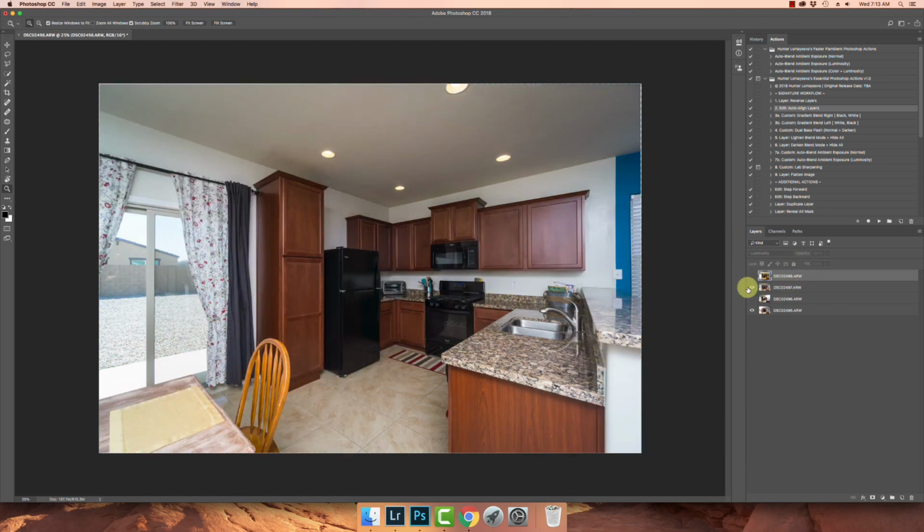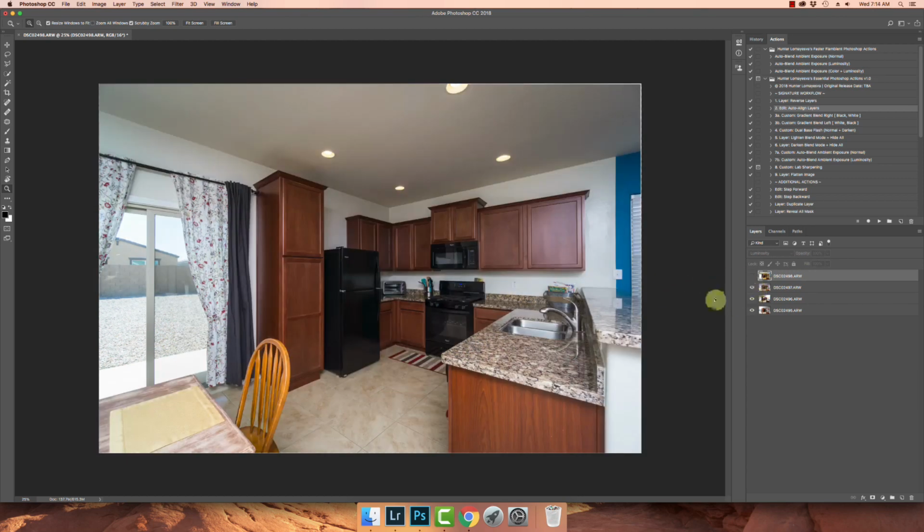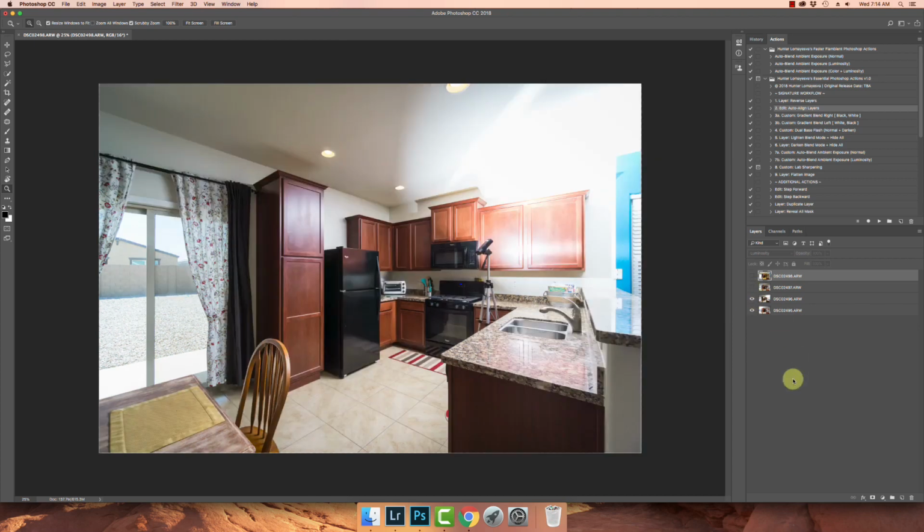So we can use this to brush in the glare that's on this side of the image into these cabinets, and then use this one as well to brush in this cabinet. So let's go ahead and do that real quick.